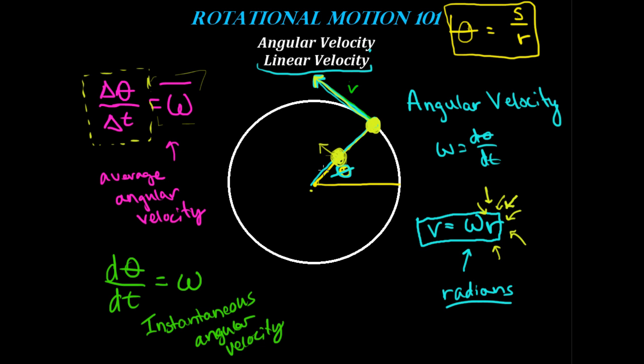Notice here, it doesn't matter where you're at upon the circle. If this is a CD spinning and you have an object taped down here and an object taped down here, these angular velocity values will be identical, as both of them are completing the same angular displacement in the same amount of time. The quantity which is not the same is the distance they're traveling in that amount of time. That's why it's important to establish an understanding of how to relate angular velocity to linear velocity.